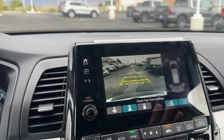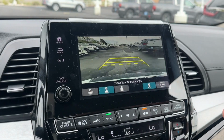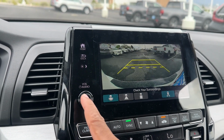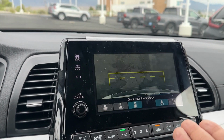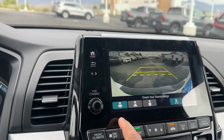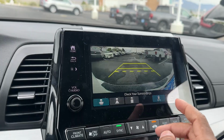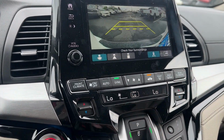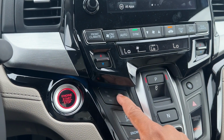Because the Touring has parking sensors, it'll give you like a little radar of your car. But you can actually get rid of that and just have one big picture. And you have the wide angle, so you can see really wide, like a fisheye view looking straight back, and then you have a top-down view as well. And because you have blind spot, you have cross traffic on and off, where it'll alert and beep and let you know if a car is coming from the left or coming from the right. Put that guy back in park. Touring will give you heated front seats, driver and passenger, three different levels.